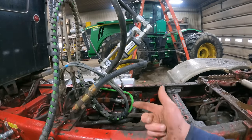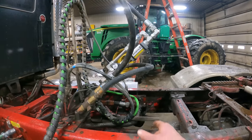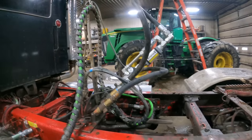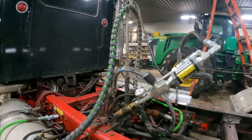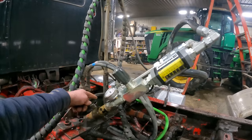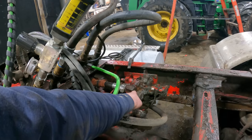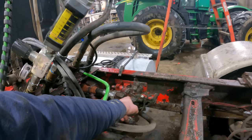We have not been able to run out of the valve. We've been running out of power beyond for manure and the Moss trailer, because there's been something wrong with that work section on this valve assembly. So let's go ahead and jump over to our other ports here. All right, now we have switched the gauge assembly around. We're returning oil through the same spot we were before. However, we are going to be grabbing pressurized oil, which is hooked to this line here, off of the single acting work port on this valve assembly here.